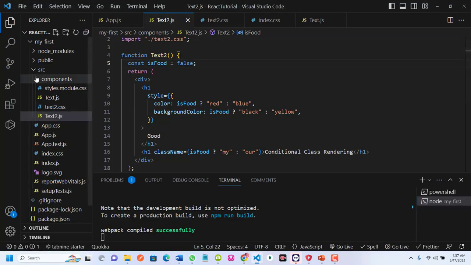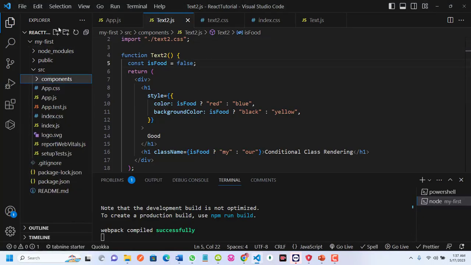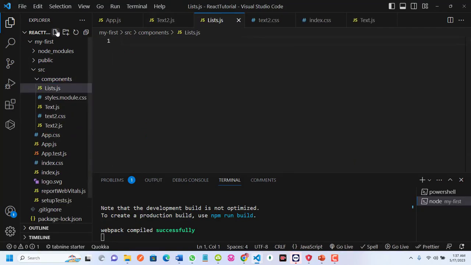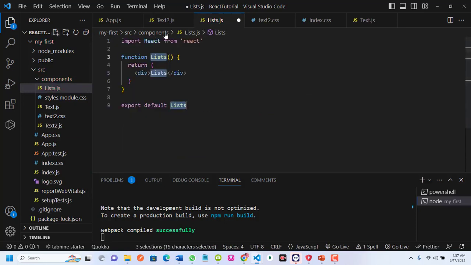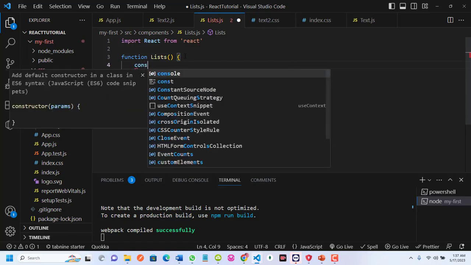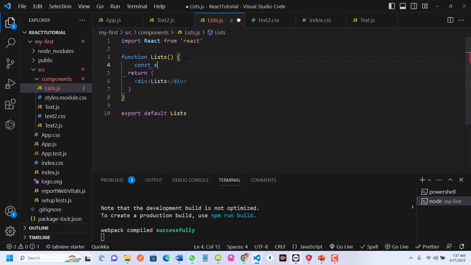Okay, so I'm going to create a new component. Let me just call this list.js. So I generate my boilerplate. Inside this list we create an array of names. Let me just say const students, an array of students.